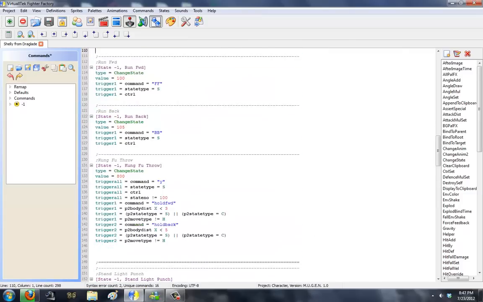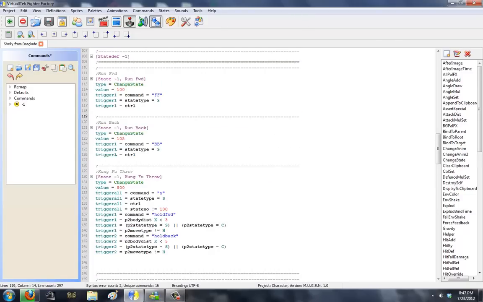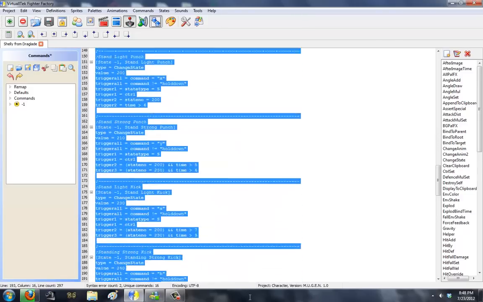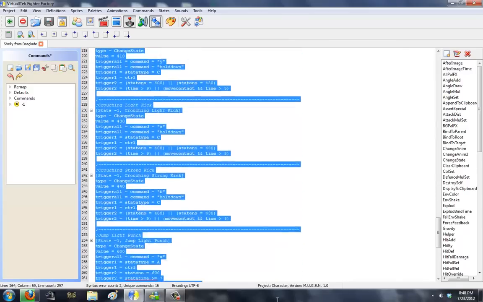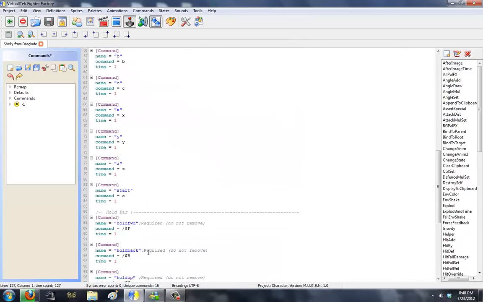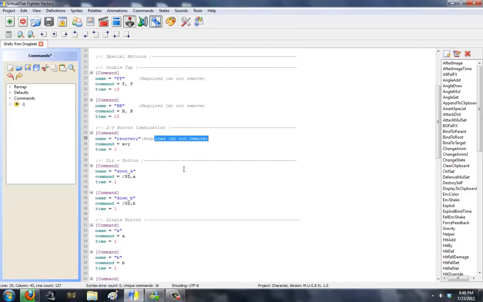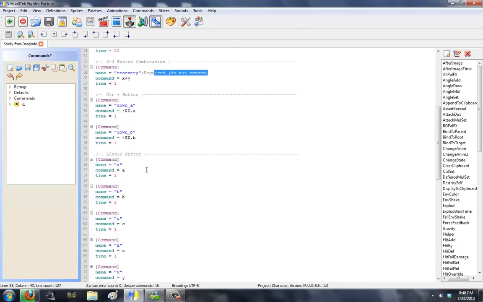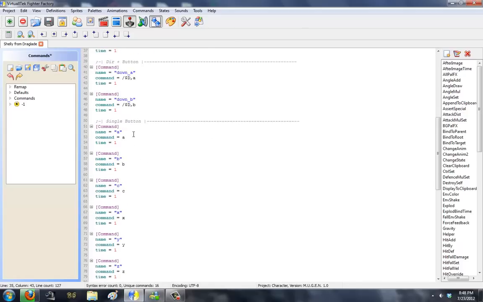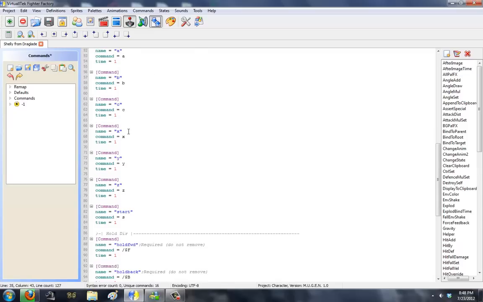Run forward, I'll leave because she does run forward. Run back, I'll also leave. Remember to not delete these unless you want to rewrite it, which no one wants to do. She has no taunt, so we don't need that. These are her punch and kick stuff, so we'll delete everything there. So basically now all I have in her command file is the double tap, which is required, do not remove, as you see here. The recovery, do not remove, also required. Direction button, which I don't even know what this is for. And then the single button, which is to assign all of her buttons to her.